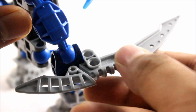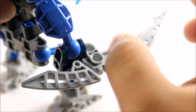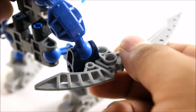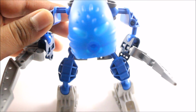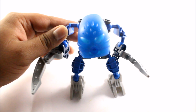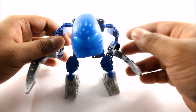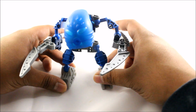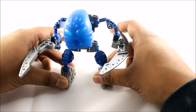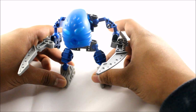But I have to say, I really love them. Very, very nice weapons. Imagine being stabbed by this. Two sides, either side, you're pretty much dead. But yeah, she's an intelligent Matoran overall. And you can agree with me, guys, she is an intelligent Matoran, because Nakama herself was such an intelligent and wise Toa, and she was awesome. I really loved her, and I'm sure Gali would look up to her.